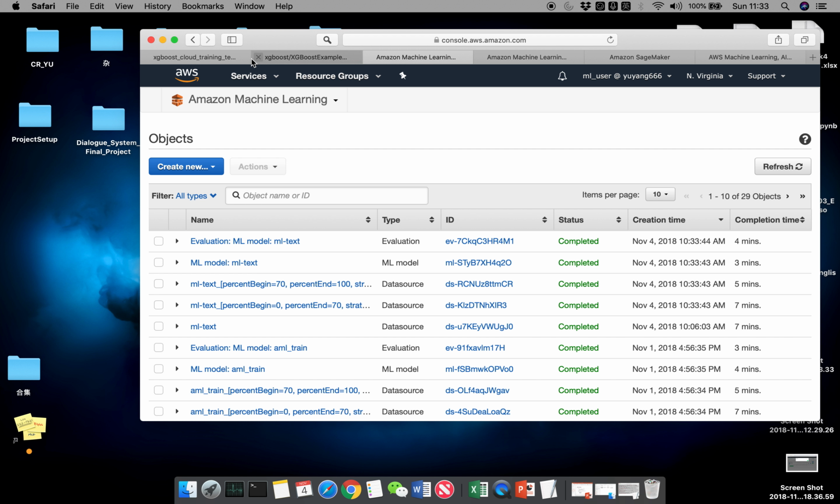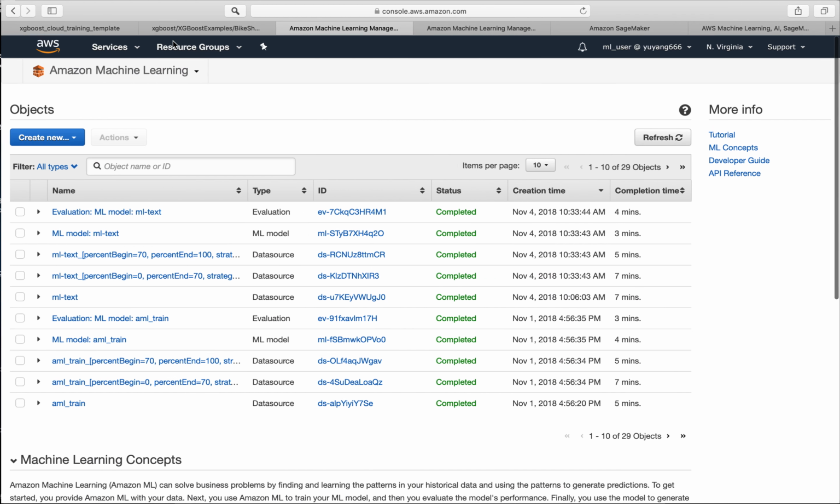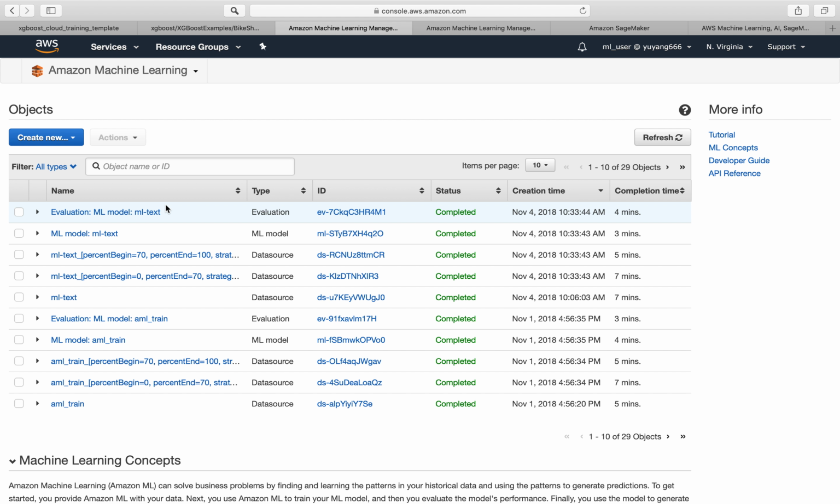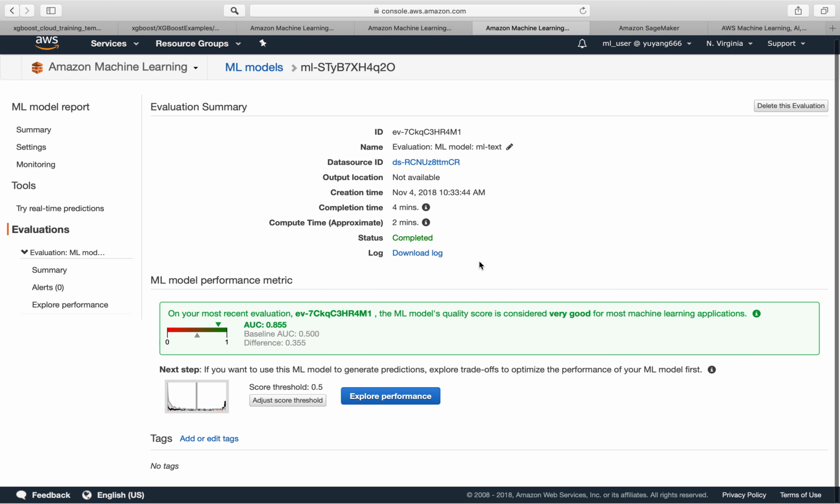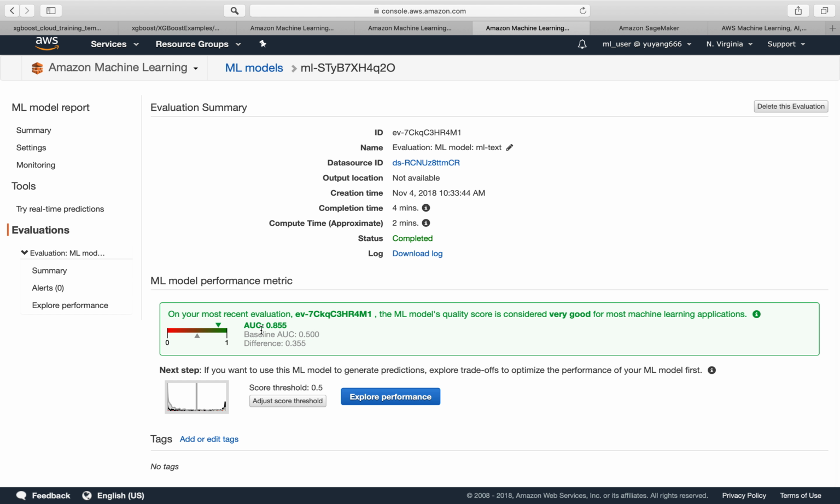Okay, it seems that our model's training process has been completed. And now let's look at the evaluation of our model. The AUC, area under curve score, is 0.855. We can also explore performance by this interactive visualization.